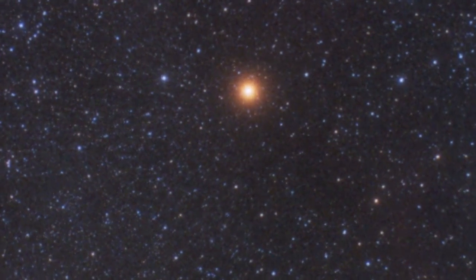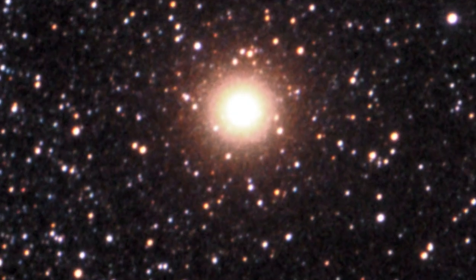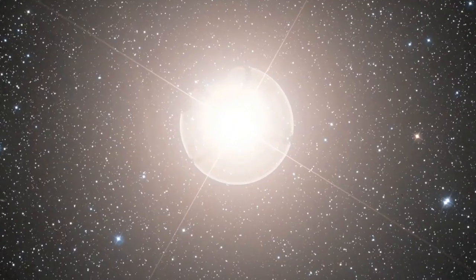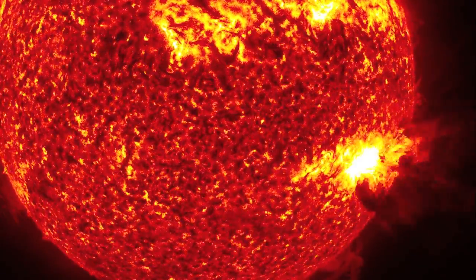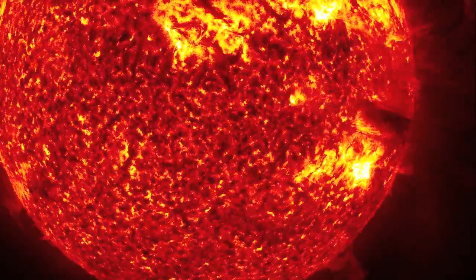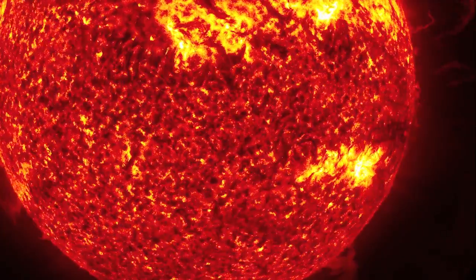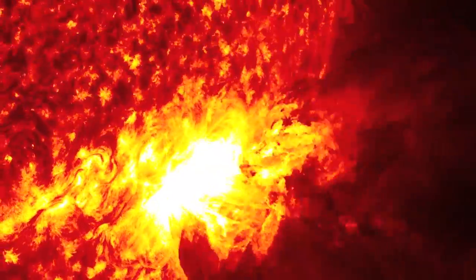The cosmos holds many different kinds of stars. There are huge, giant stars hundreds of times larger than our sun that burn bright and fast, alive for only a few hundred million years. There are stars like our sun, relatively smallish stars peppered throughout the galaxy. They shine at a more moderate temperature compared to the giants and last for around 10 billion years. Our sun has been around about half that long and will die some 5 billion years from now.